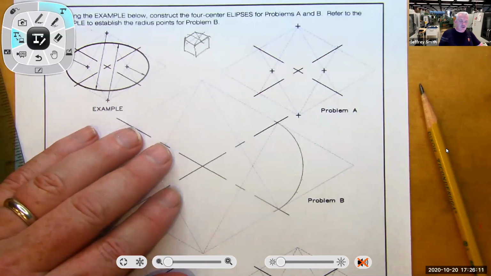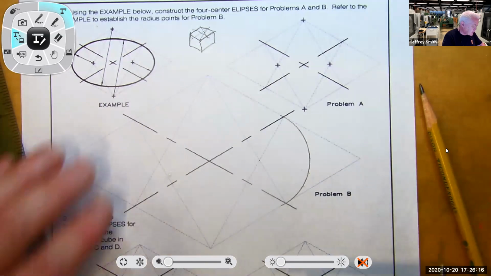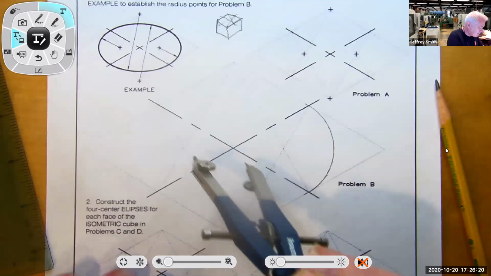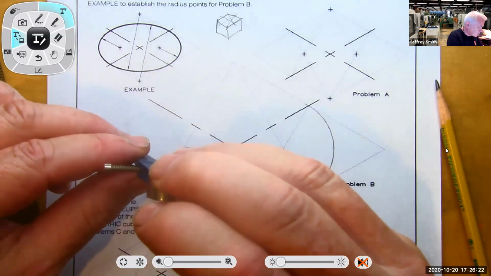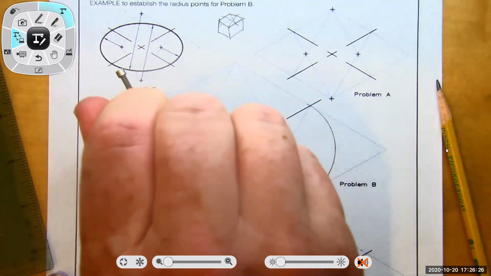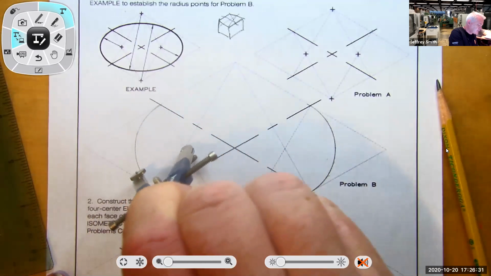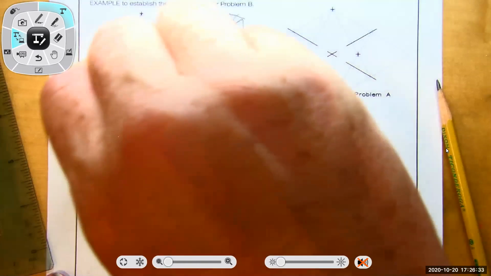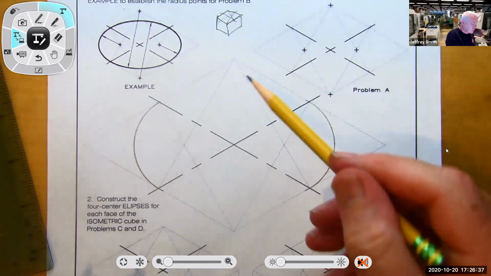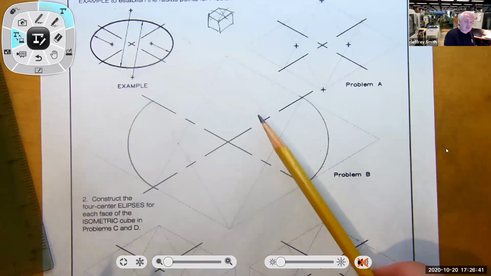All right. Rather than do the other one and change, because I've already done this, I'm going to keep the exact same measurements. I don't have to adjust my compass because it's all equal measure. So I'll come here and do the exact same thing. It may be a little difficult for you to see those lines because they're not very bold. There you can see I have done the right half and the left half. Now I have to do the top and the bottom.